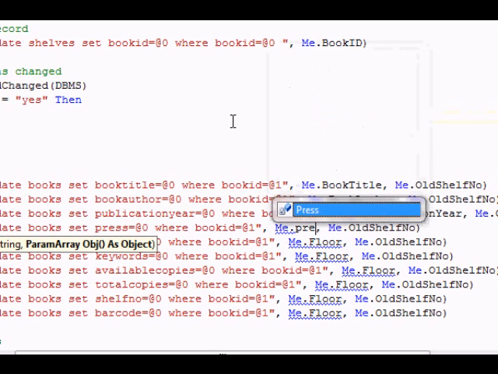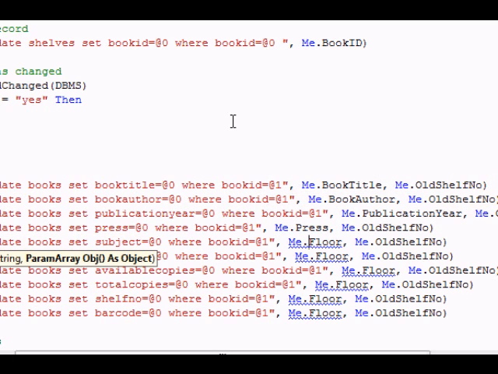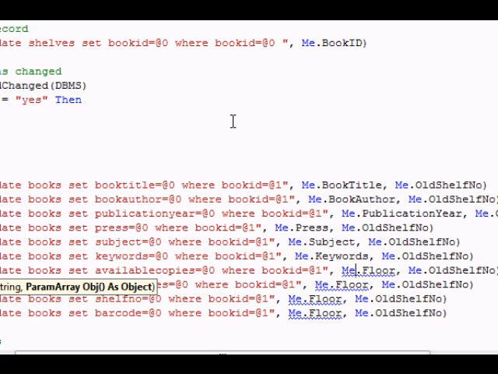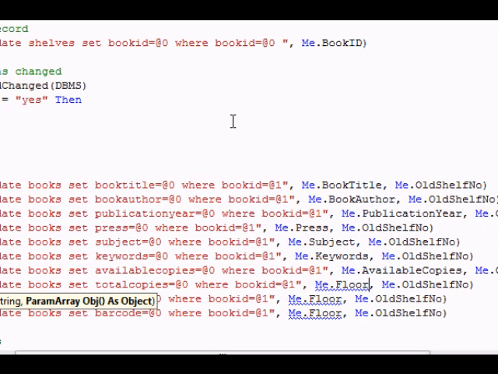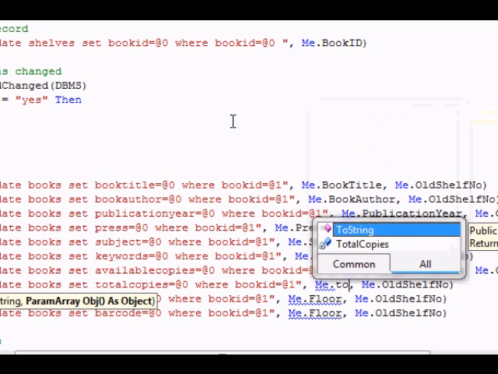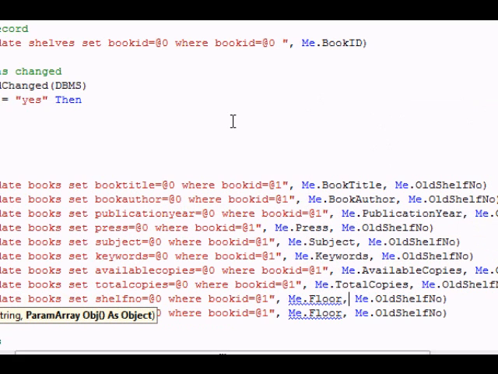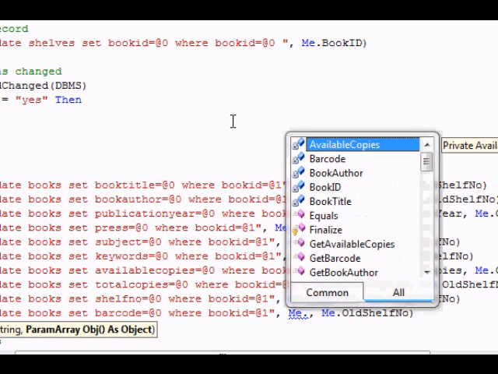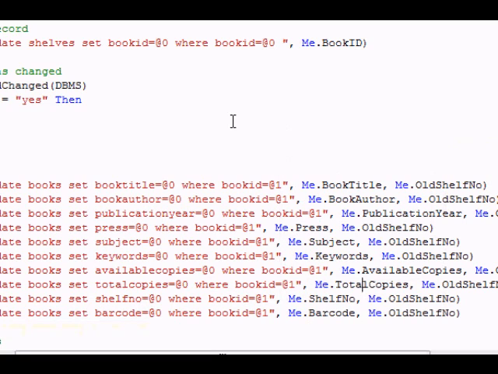Next one would be press. Okay, next one would be subject, and next one would be keywords. Next one would be available copies, followed by total copies, followed by shelf number and barcode.